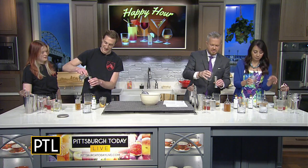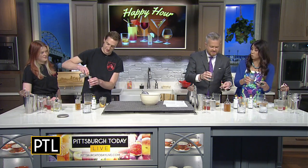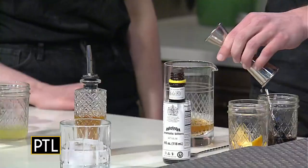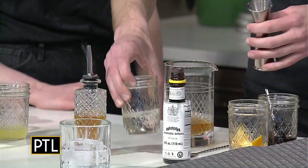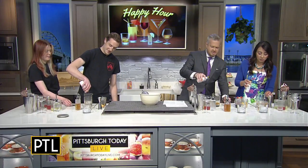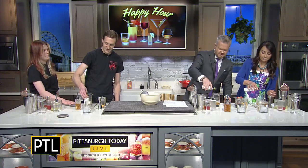You know. And then you're going to take that simple syrup that's right by. And you're going to measure about 1/2 ounce on the short side. Right to the middle of there. You're going to dump that in. And then you're gonna take the Angostura bitters here, and you're gonna do about 2 to 3 dashes. Wow, it smells amazing. Some people like a little more, some people like a little less. Kind of depends on a personal level here.